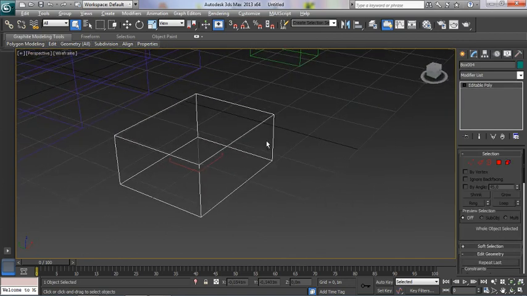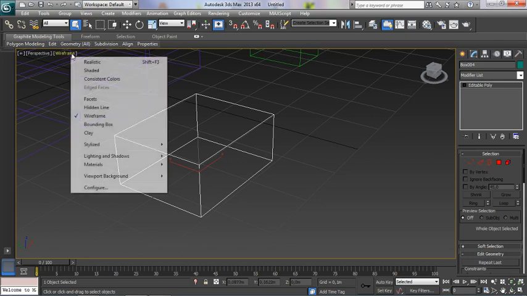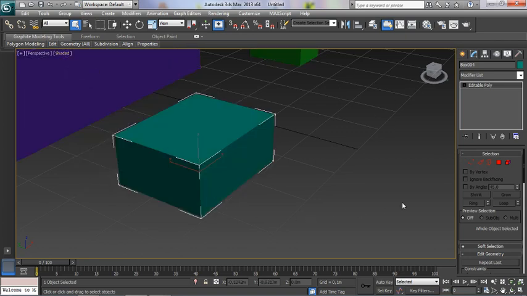Each 3D object will have vertices, which are the points that define the corners. We will have edges, which are the lines that join together those vertices, and we will have faces, also known as polygons.